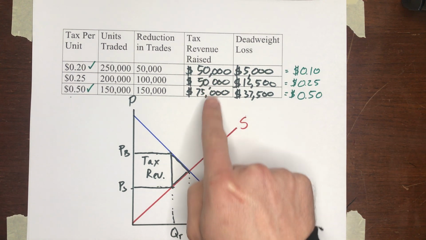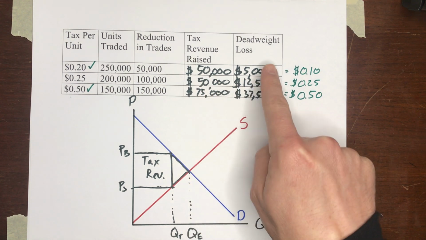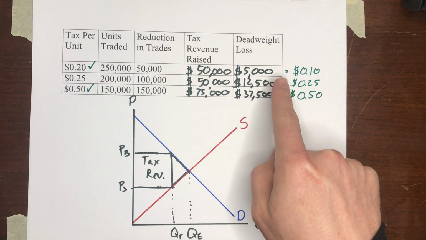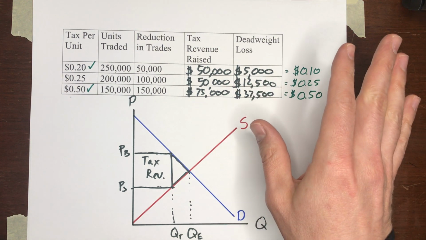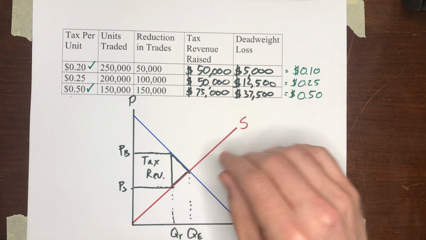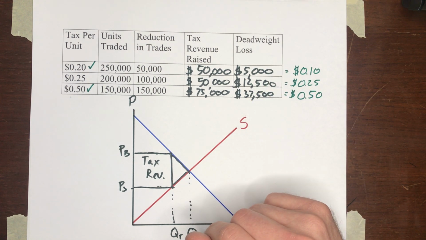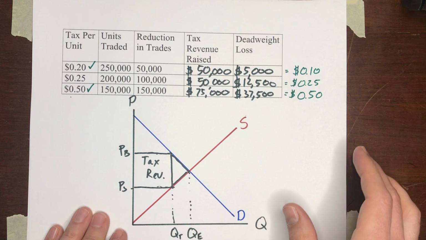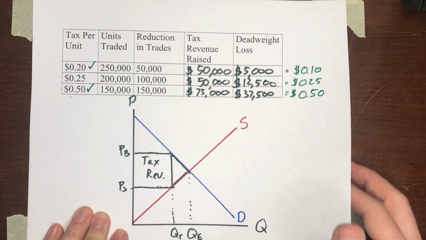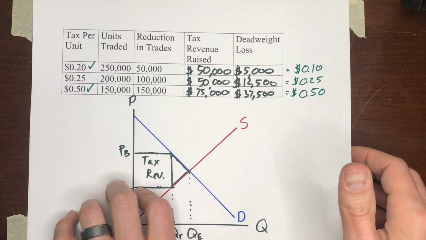You don't really care too much about the tax revenue that's raised. You don't care so much about the deadweight loss. We'll get to that again more in Chapter 10. And so what you're just trying to do is cut back on intake of sugar and fat, and the tax is accomplishing that.